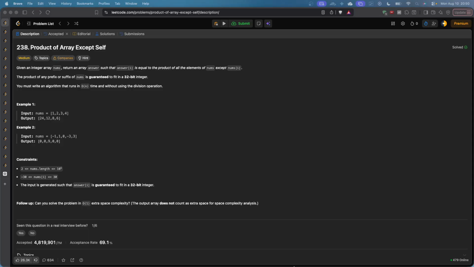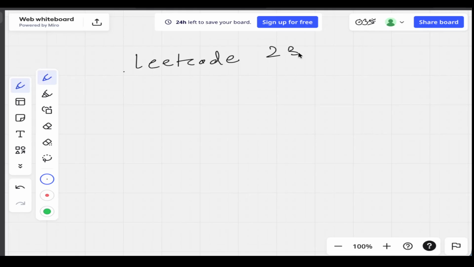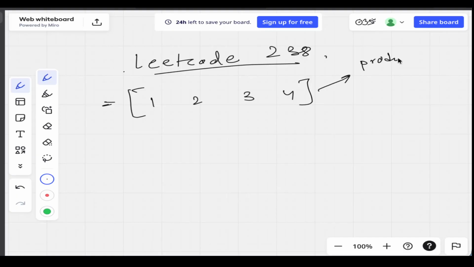Now, I'll just go into an explanation phase and explain why it has a lot of spice. My first thought at this, so I'll just write it, LeetCode 238. If you have an array 1, 2, 3, 4, and if you have the product of all elements, let's say capital P, this is the array, and P would be 24.